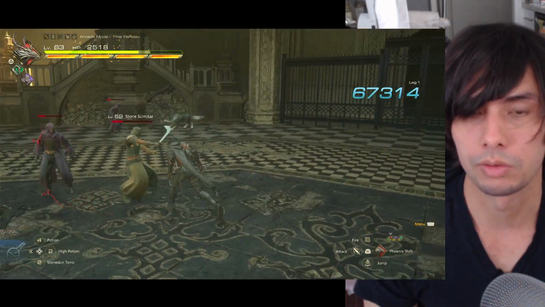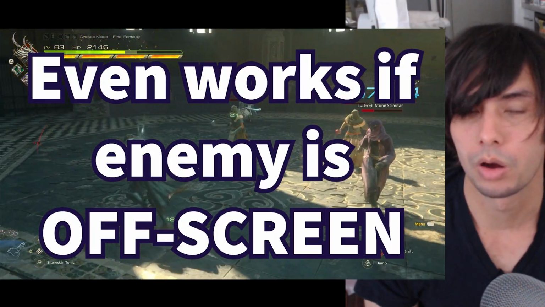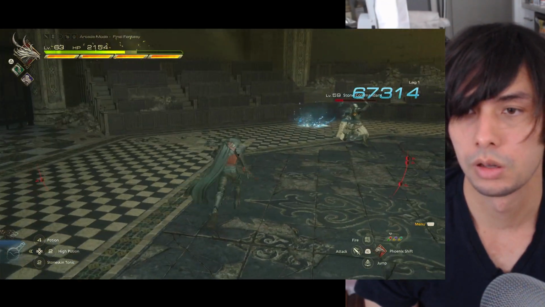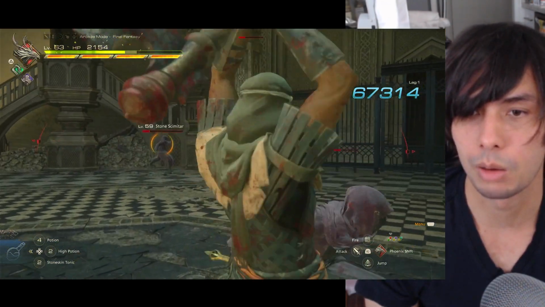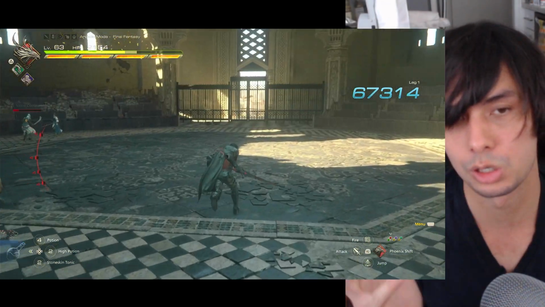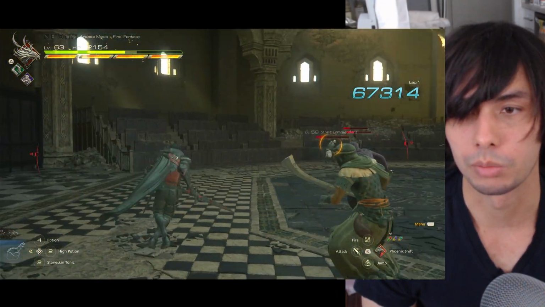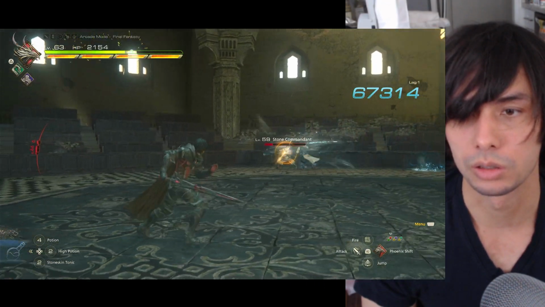It even works if they're off screen. So say, let's try to get the guy attacking Torgal, even though he's off screen. I'm going to run Clive this way, press left trigger. You can see, because situationally, I know he was there, I don't even have to look at them to target them. See, I can get the guy that's attacking Jill.